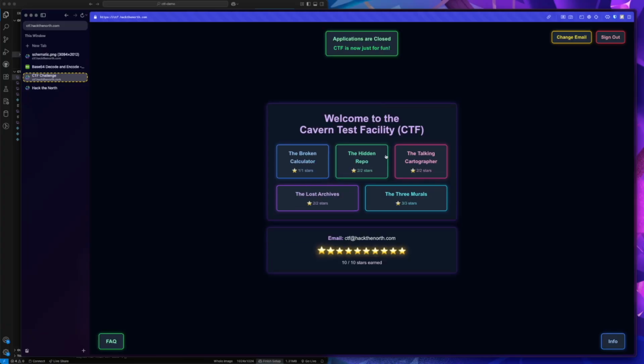Turning to home, we now have earned all 10 out of 10 stars for the CTF, and that's sort of it. So I hope this walkthrough and developer commentary was interesting. It was really fun to develop this challenge for you all, and it seems you all had a great time playing it. There was no hidden 11th star. This is all the stars you can earn.